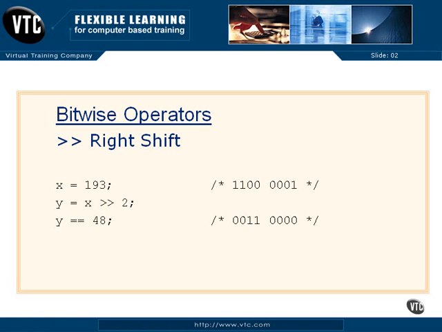We also have a bitwise right shift. And the right shift, again, we start with our 193 right here. And now Y is equal to X right shifted by 2. And this causes these 2 ones to shift down to here because they're right shifting by 2. And then our 1 that's here falls off into space and goes away. So we're left with zeros there. The new bits that came in are also 0, so we get a new value of 48. And that's a bitwise right shift.